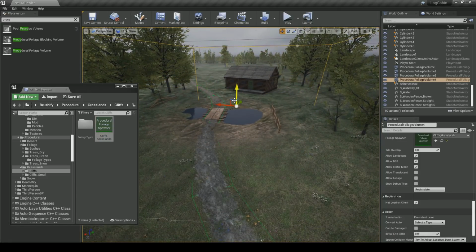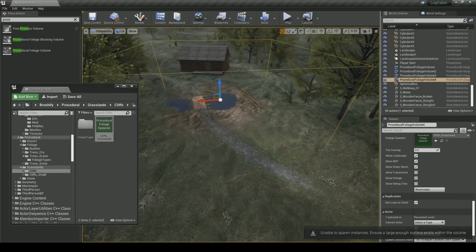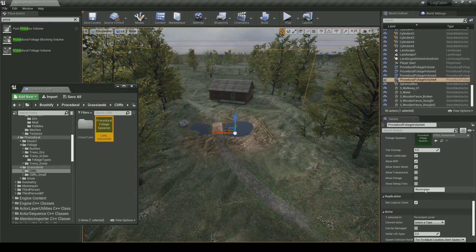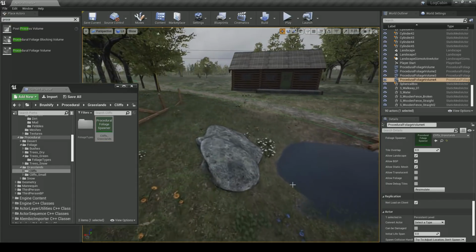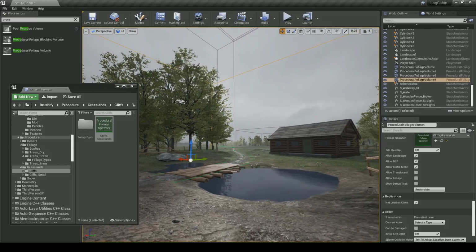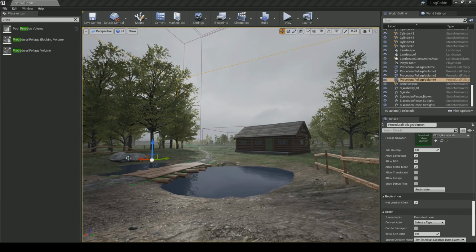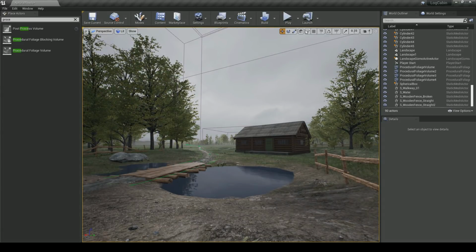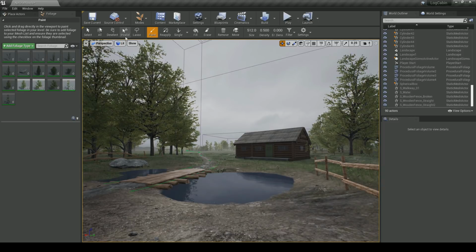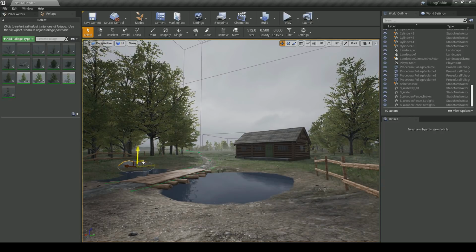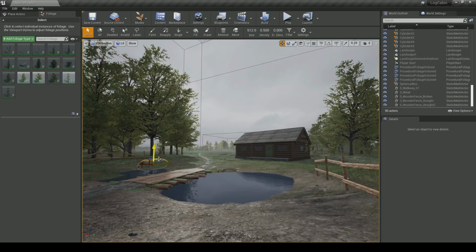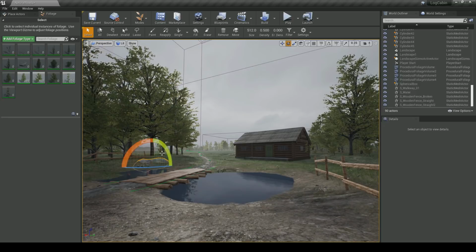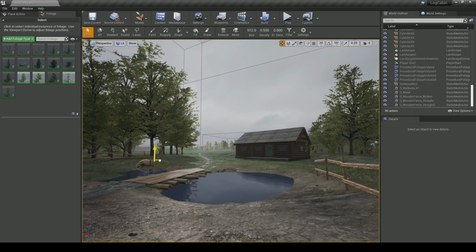Unable to spawn. If you ever get that, it's just because it's struggling to find places to spawn things. Yeah, there we go. So there's a big rock that's spawned there now. That's cool. Maybe that does work. Maybe we like that rock. Do I like it? Always ask yourself if you like something before you decide to keep it. Let's put this rock here. Maybe not like that, but maybe like that.